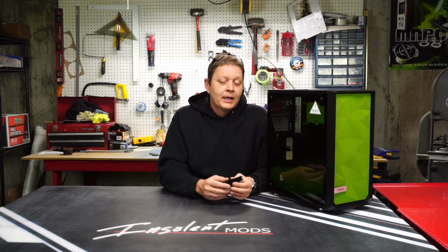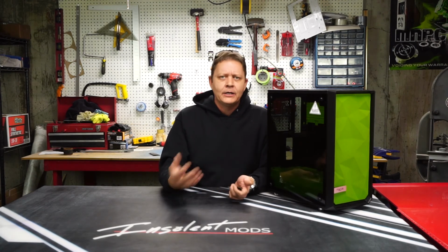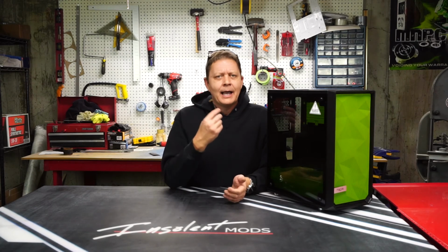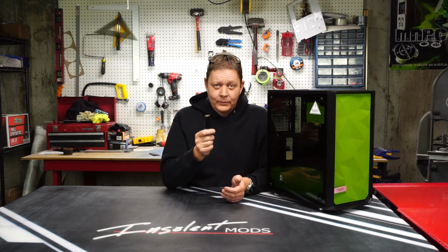Now I do want to mention something about calling it a heat spreader. I know it probably doesn't add much in the way of heat dissipation just because we're not adding fins and area and all that to it. So I doubt you're going to see much of a performance gain because of something like this. But it does look a lot better, and sometimes that's important.